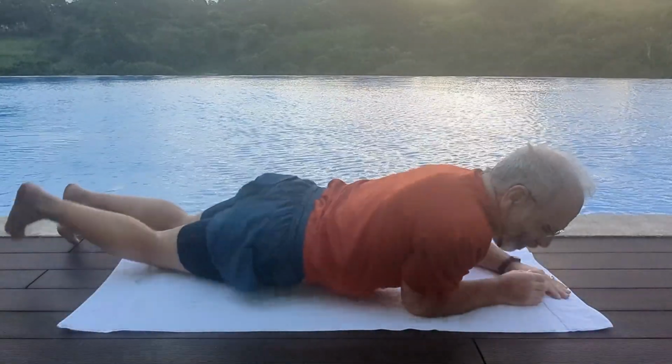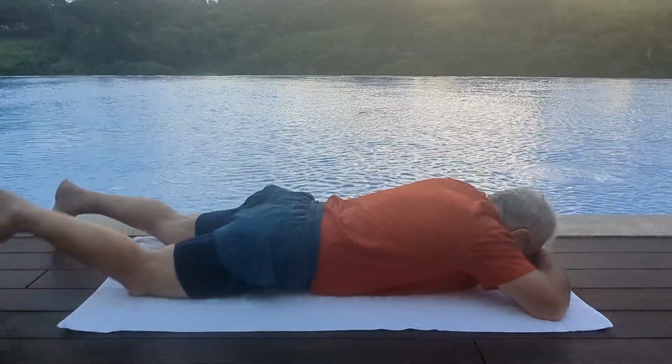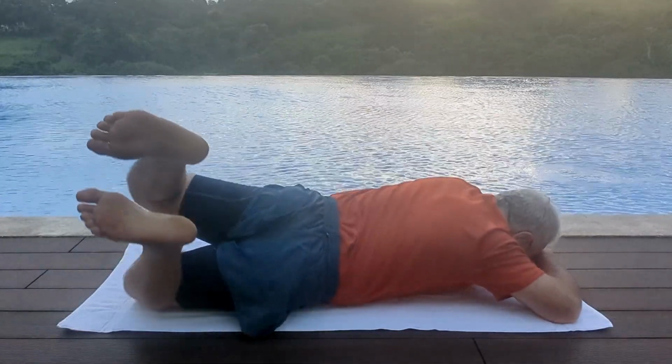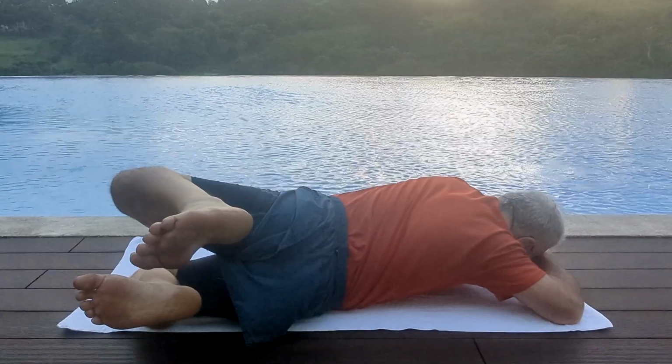And let's just finish a little bit with some movements for the back. What are we going to do today? I like the wishbone. I came up with that during COVID. We're going to just come into that movement here.